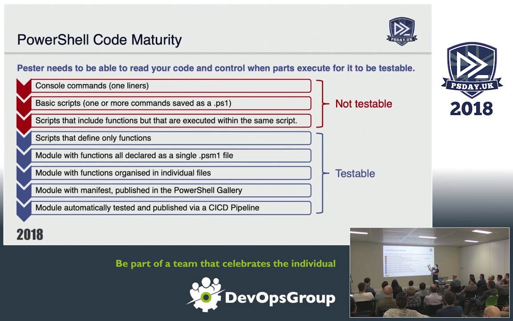If you have a PowerShell script that is a PS1 file with a load of commands, Pester can't really test that, because when you try and load it into your Pester test script, it's just going to execute, it's going to run. So your code needs to be wrapped in functions. That's not to say that you can't have PS1 scripts with commands that just run, but maybe you've got a load of code for those scripts that are in functions, and then you can at least test that functional code.